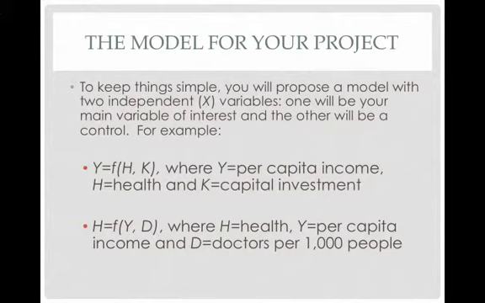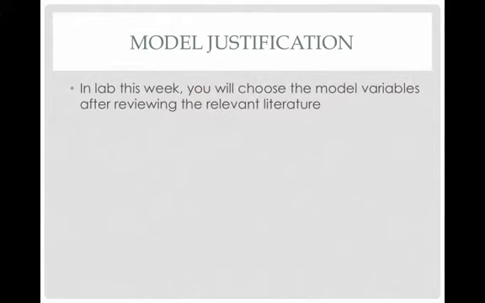So now forget about the x y conventions because I'm actually labeling these, basically I'm labeling the axes, right? So h is going to be on the y-axis. That's the dependent variable. It depends on income. And what's d? Let's see, doctors per 1,000 people. So if I want to know what determines health, well, I might want to control for how many doctors there are and see that if income is something extra. So that's the idea of having the two. You can actually control for what we know affects the dependent variable and see if our variable of interest also affects the dependent variable.